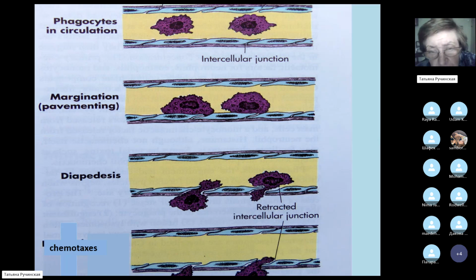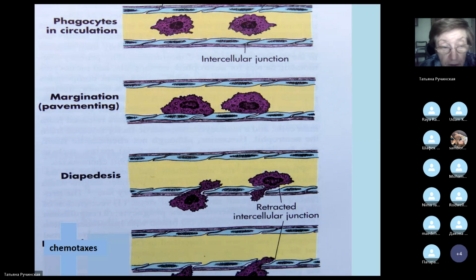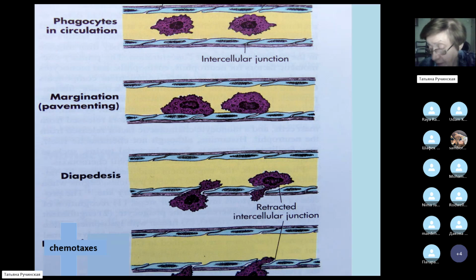It is segmented nuclear, meaning there are neutrophils in the middle of the lumen of the vessels, you see? Then there appears margination. These neutrophils come to the periphery. They meet the rolling effect and show you the adhesion of neutrophils. Then there is the diapedesis, when these neutrophils come through the vessel wall.